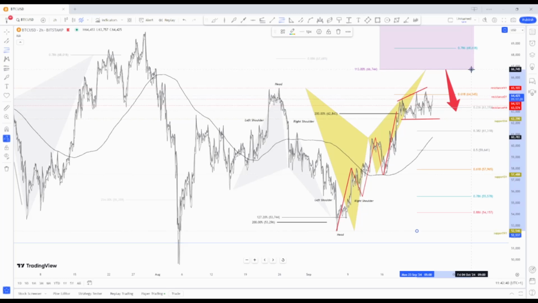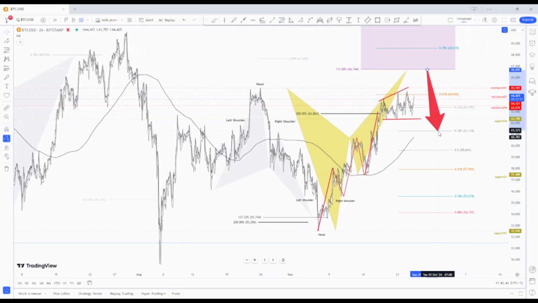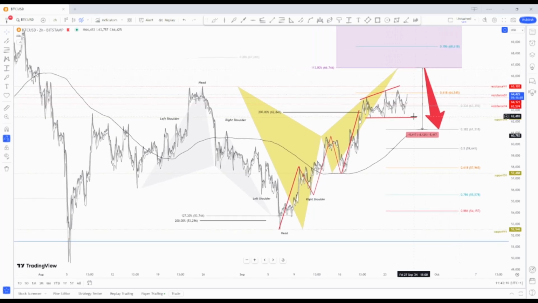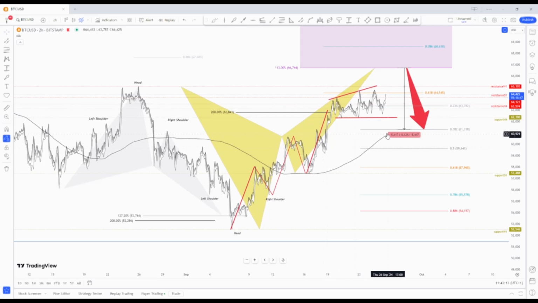And just to give you an idea of the dimension of this trade, we are talking about a move towards 61,318, and that represents nothing more than an 8% move to the downside from the completion point. So pay attention also to this possibility for Bitcoin. I believe there's room for more momentum to the upside, but even so, pay attention to this bearish alt-bat pattern that we projected before.